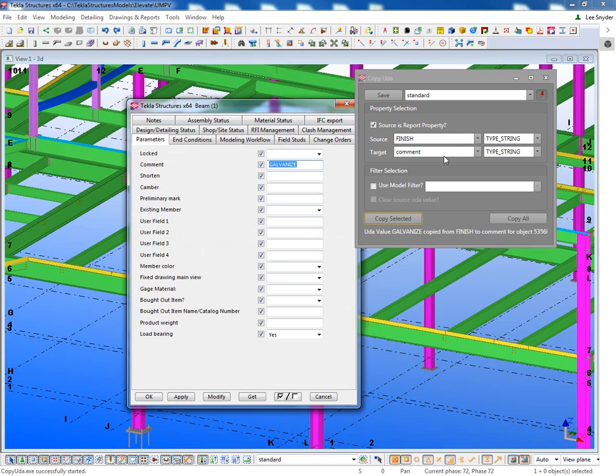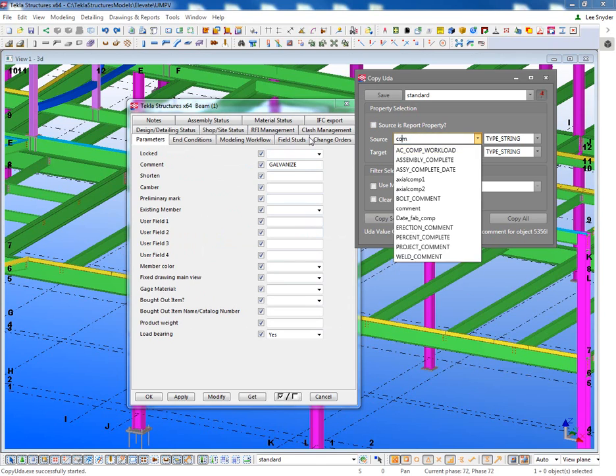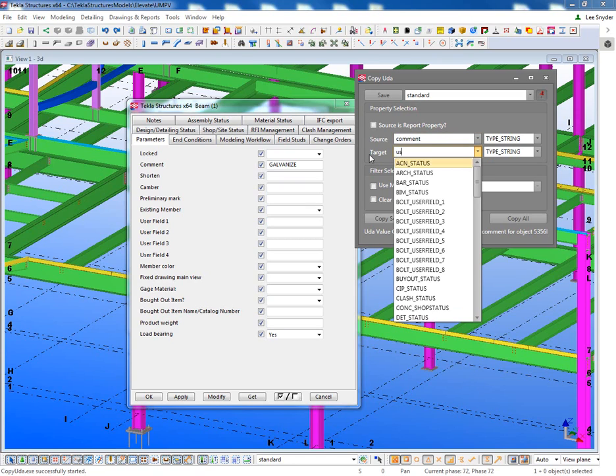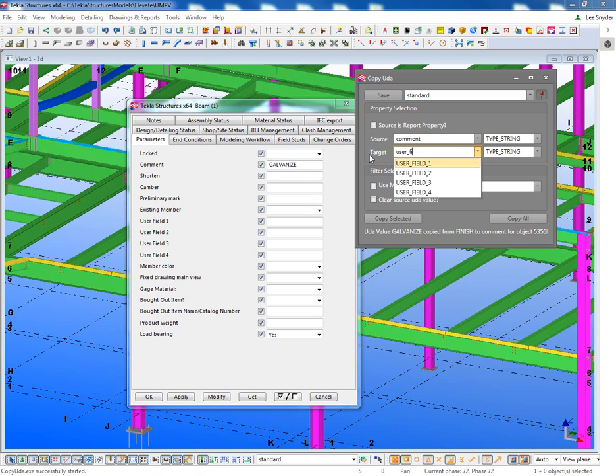Okay, so another thing that we can do is if I uncheck this, then now I can copy UDAs to another UDA. So let's say, for example, we wanted to take that comment UDA and then paste that over here to user field 1. All right, so these will both be strings.